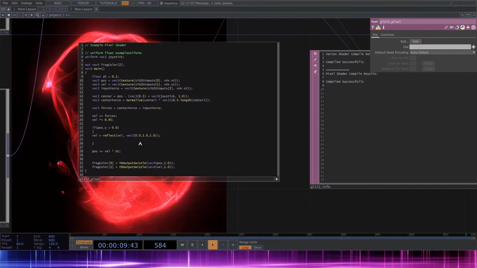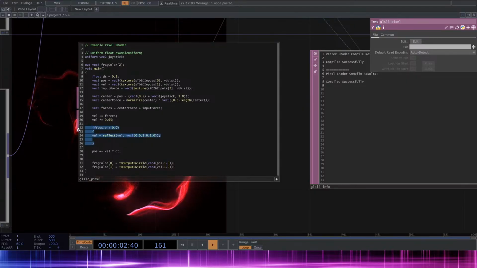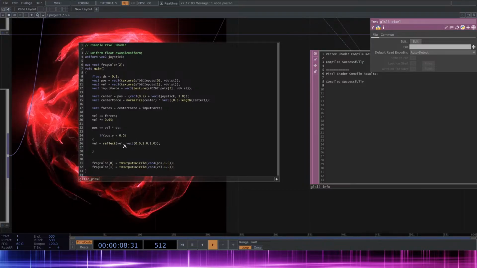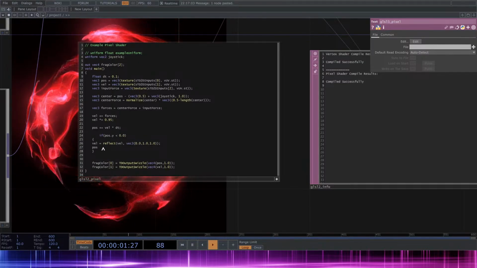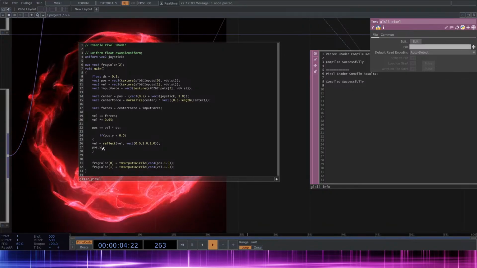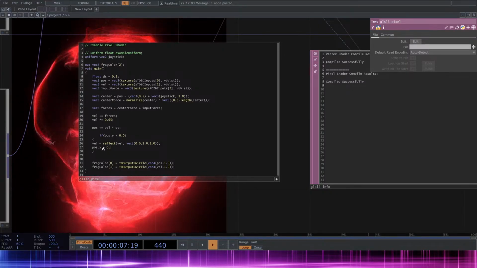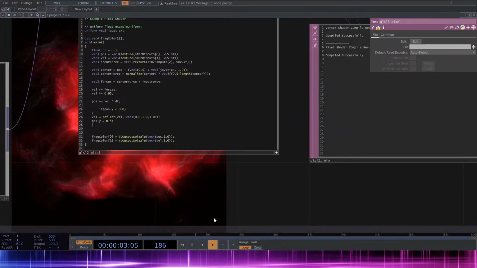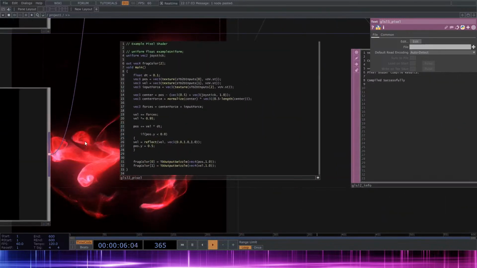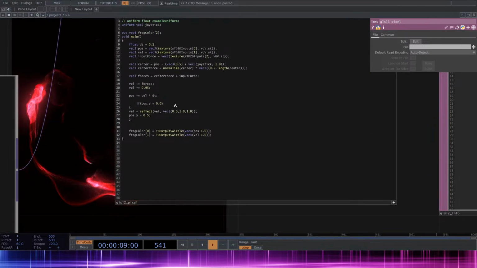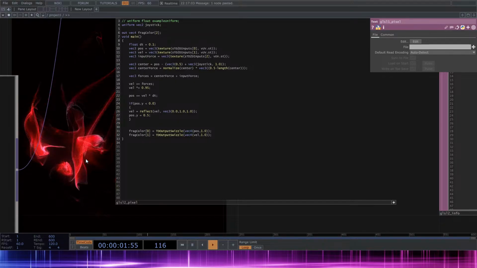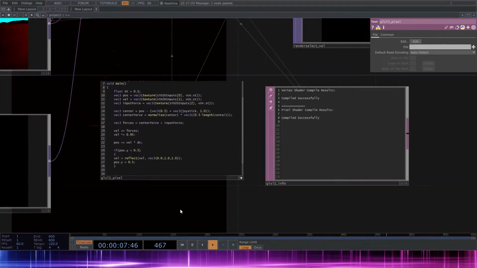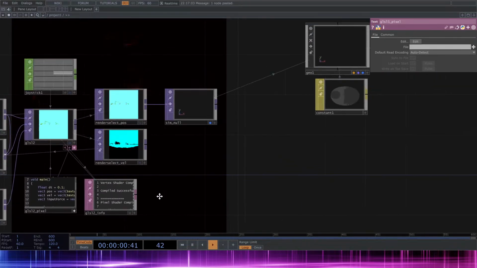Actually, we probably should do this after the position gets applied. Yeah, no, we need to do it after. And then position dot y equals 0.5. So if we do that, assuming it is okay, it looks like it's working. Yeah, and then... oh, wait. Oh, if it's less than... why did I do 0? There we go. Well, it's doing something.